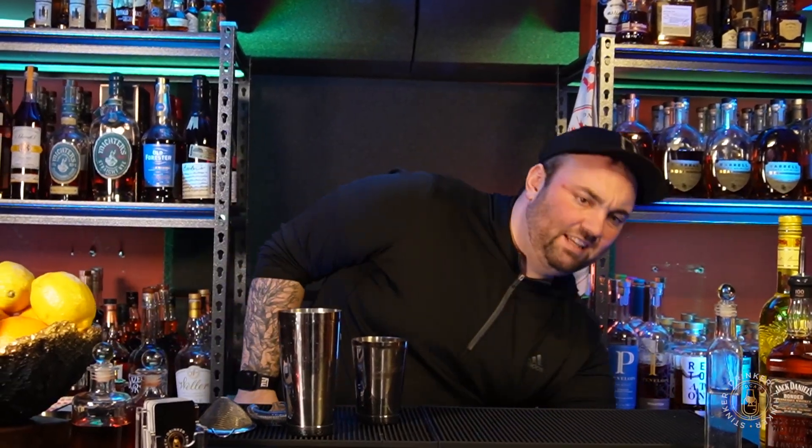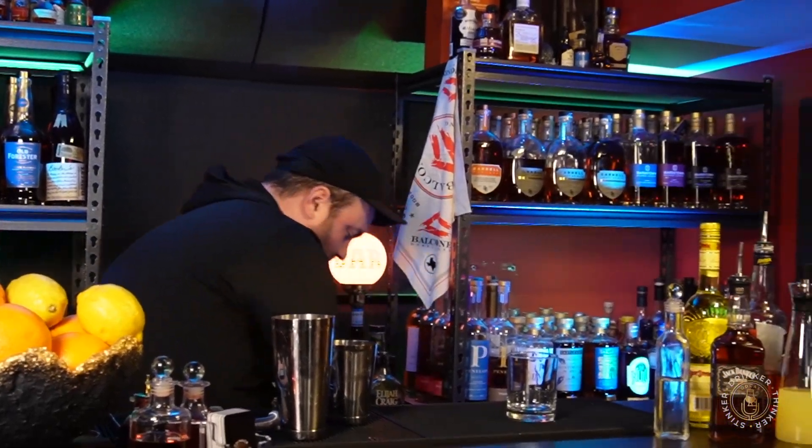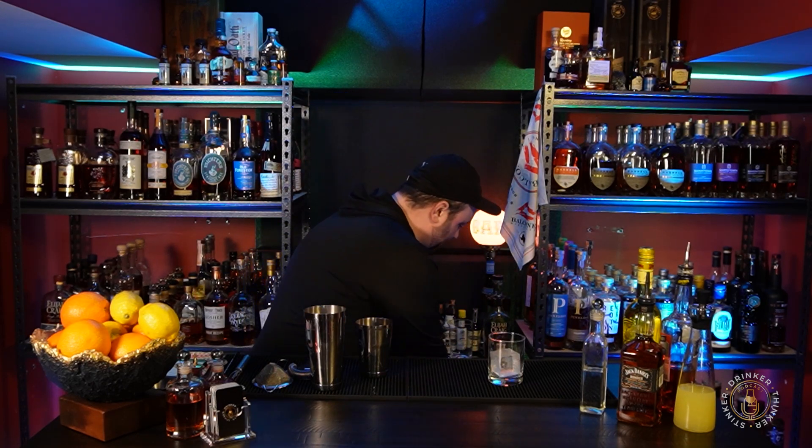We'll start our shaker, and despite what Troy says — who is a bar manager — I'm going to do everything in the small tin. We might as well take our rocks glass out now and use a large clear cube. Making ice at home is so worth it. Pro tip: buy Bitter Dashers. This is Angostura Bitters — it's much more accurate. Charlie said two dashes of bitters, so one, two. Perfect every time.